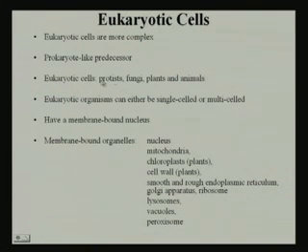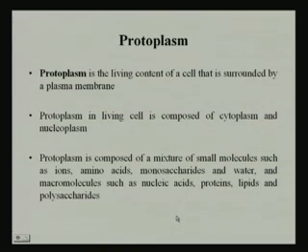Today, I will try to cover the cell and its structure and different organelles present in this eukaryotic system. Eukaryotic organisms can either be single cell or multi-cell depending upon their development. These eukaryotic cells have a membrane bound nucleus, and the different organelles present in this eukaryotic system are the nucleus, mitochondria, chloroplast, smooth and rough endoplasmic reticulum, Golgi apparatus, ribosome, lysosomes, vacuole, peroxisome and so on. So, let us start with the different cell organelles.